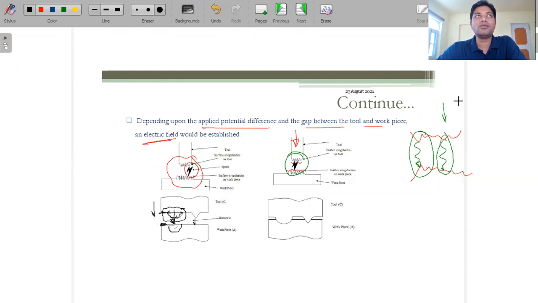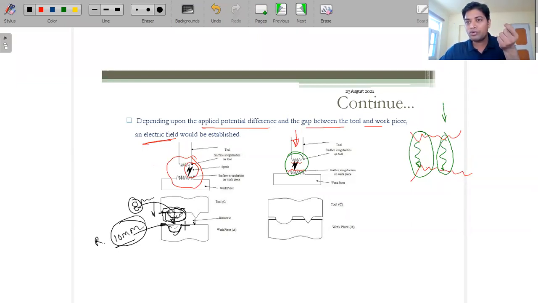But if you make the die smaller, Aman, then whatever shape is required is not created on the workpiece. For example, just consider that I want to create a semi-sphere of 10 mm radius. If you consider that the replica of that is less than 10 mm, say 8 mm, and you have to maintain a minimum gap, then whatever shape you create, will it be a 10 mm dimension?